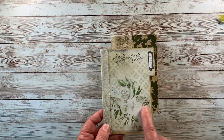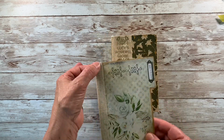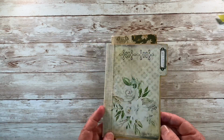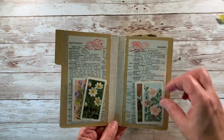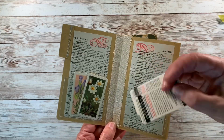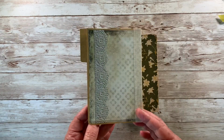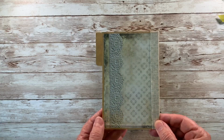The front of the file folder I made with a page from the kit. I did a little stamping and reinforced it with some cheesecloth on the end here. Then on the inside, I just added some dictionary pages, and there are clear plastic pockets in here, and I added some vintage tea cards, which I got from Canada. On the back, again, I used a page from the kit, and then I added a little bit of paper lace trim that I have in my Etsy shop.